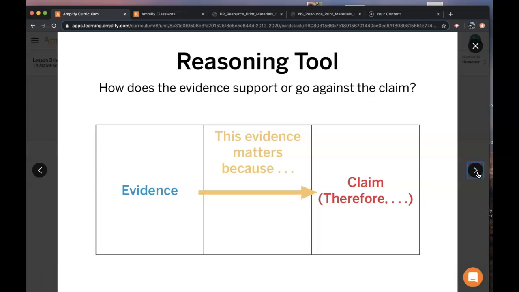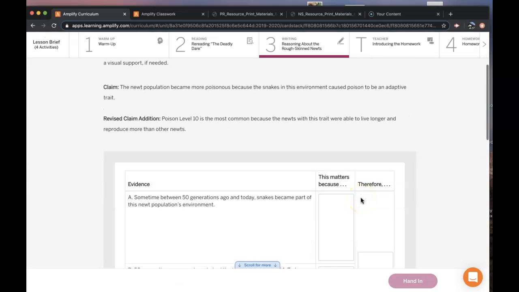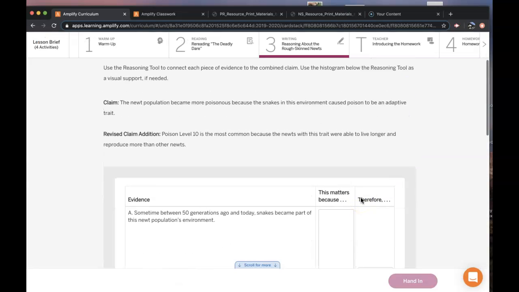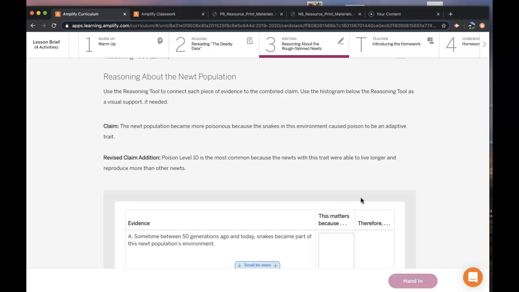You're going to use a reasoning tool to connect the evidence that you have collected to the revised claim that we talked about in the last activity. So even if you feel sure about this claim, you still have more work to do. It's not sufficient to simply tell Alex Young which claim is supported by the evidence. You need to explain why that claim is supported by the evidence. Without this explanation, your arguments would not be convincing. The reasoning tool is going to help you with this important thinking.